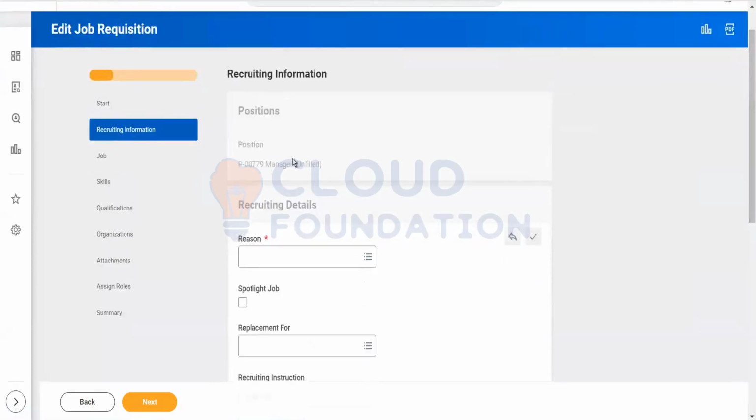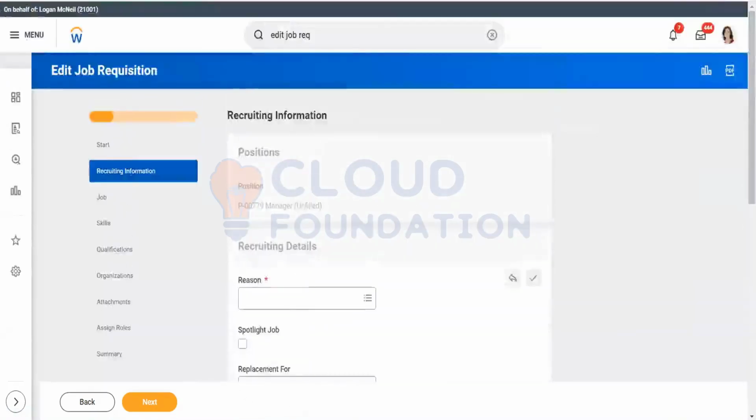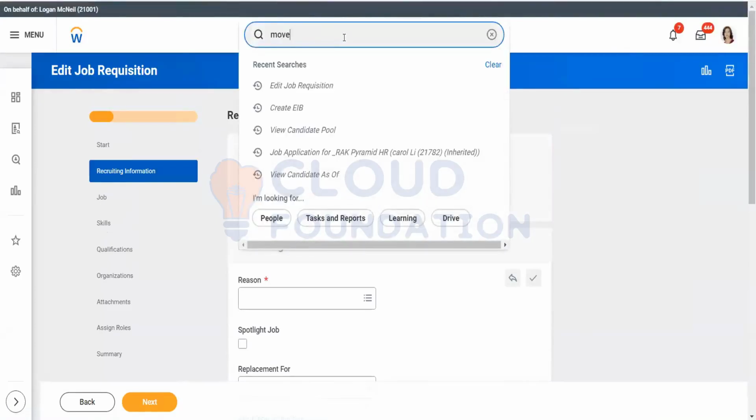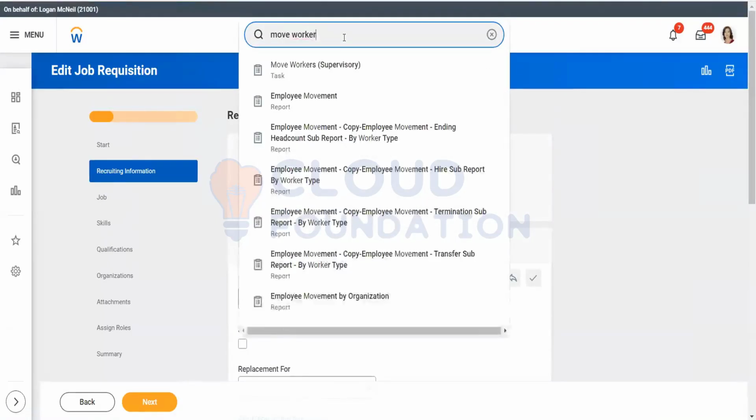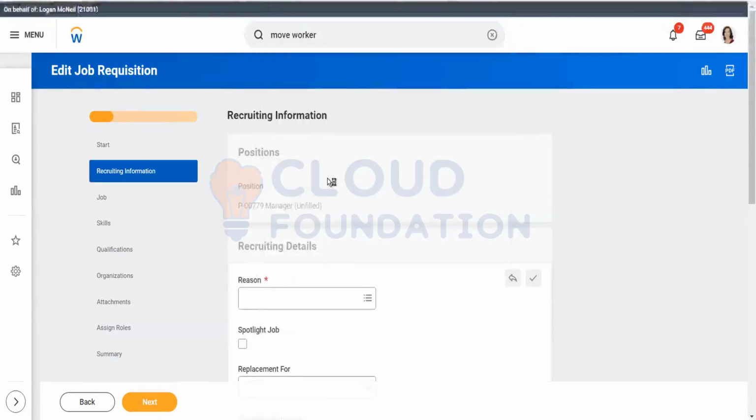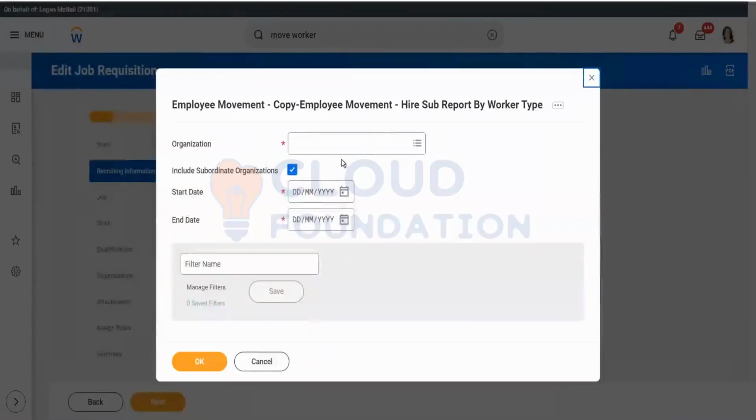Maybe it is only for this position. So it has only one opening right now. But let's check. We can move from one worker to another, but let me check the job.